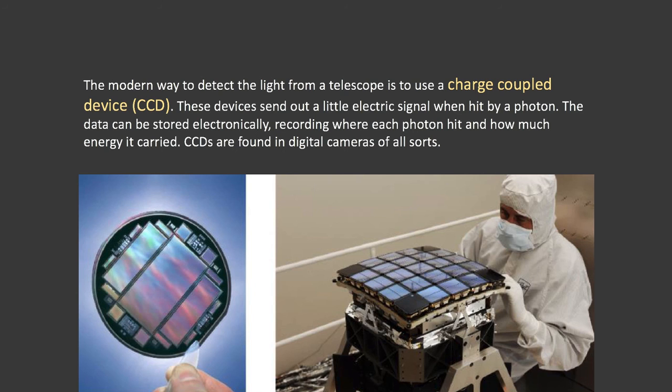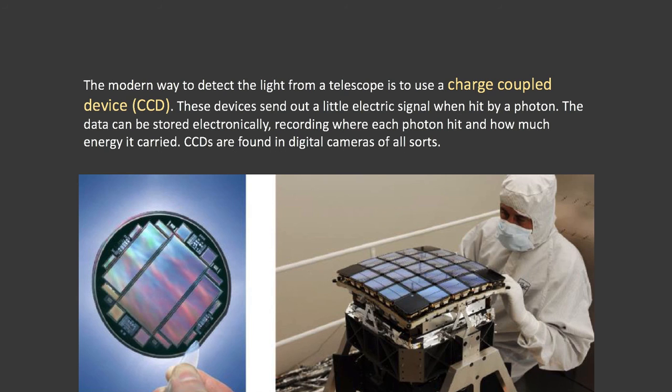And a CCD is essentially a screen where every time it's hit by a photon, it sends a little electrical signal. And the photon, as we've talked about, carries energy, and so it gets a little bigger signal if it's carrying more energy, and a little lower signal if it's carrying less energy.